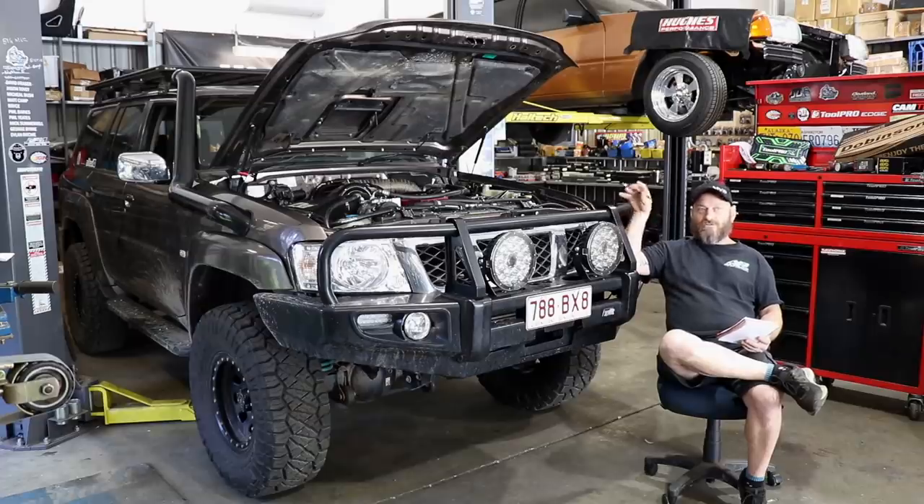Just before we wrap it up, I wanted to mention alternatives other than the Cummins swap. A lot of these older four-wheel drives are going to need a different engine at some point because failures are pretty common - that's how we got here in the first place. There's obviously the Duramax. If you've got the budget - and we're talking upwards of $50,000 Australian dollars for parts in this car - if you think it's cheap, you're very much mistaken. Even the most budget job I'd say would probably cost $25,000 to $30,000. So you're well into Duramax conversion territory at upwards of $50,000.